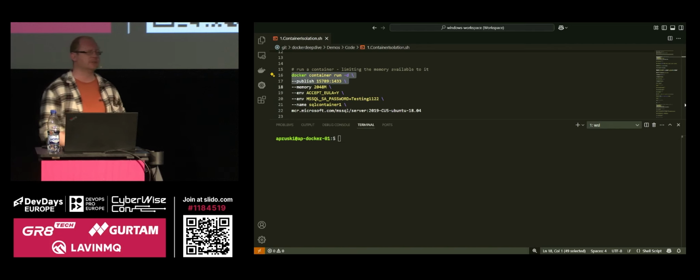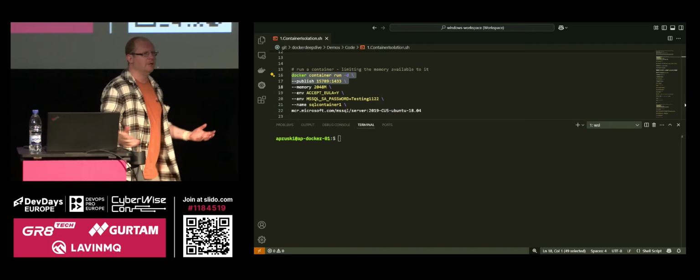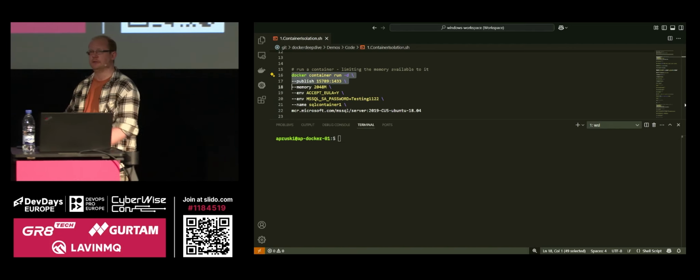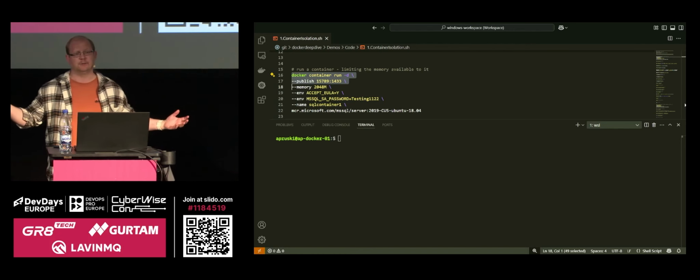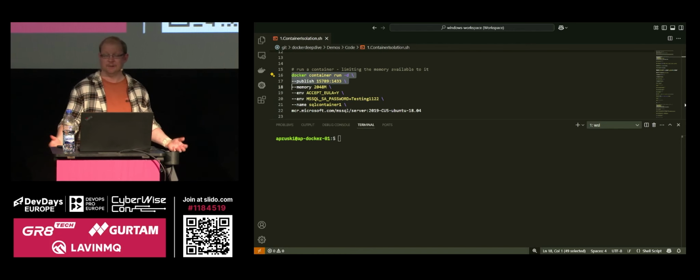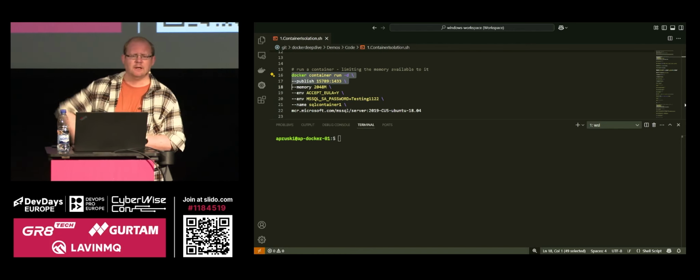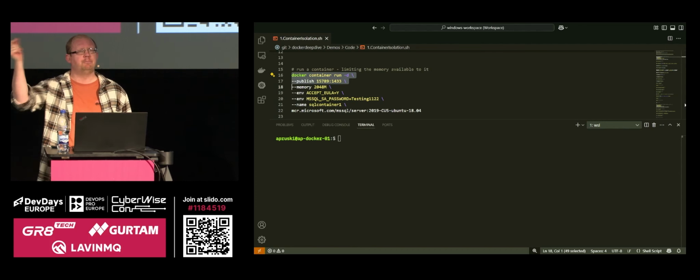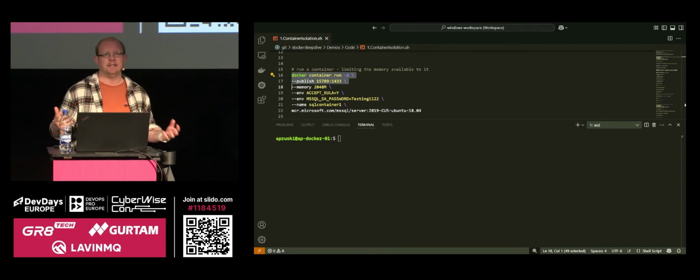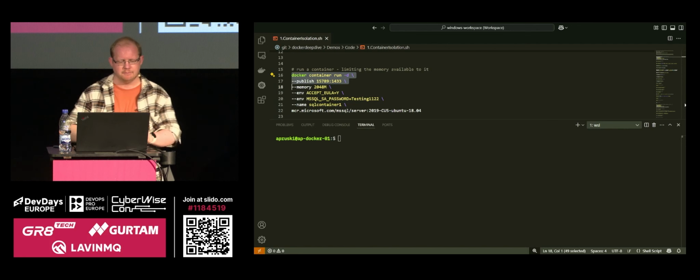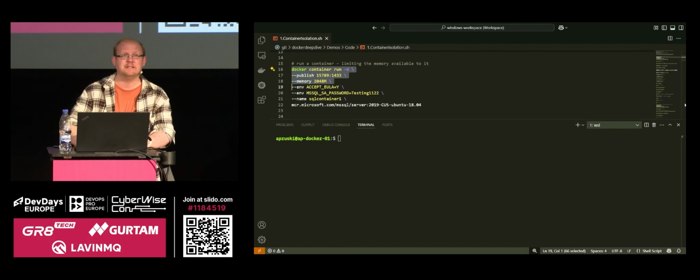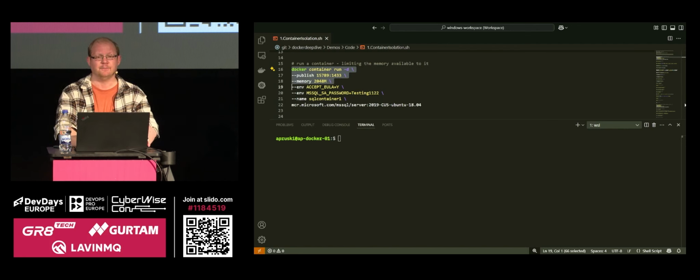Now I'm using SQL Server images here as just a demo, but this works for Postgres, MySQL, Oracle, any other one, any normal containers as well. Stateless containers, I should say. But I'm going to map port 15789. I'm just plucking that out of thin air because I just need a port that's not in use on the host, mapping it in. And there I'm going to specify a memory limit of 2 gig.